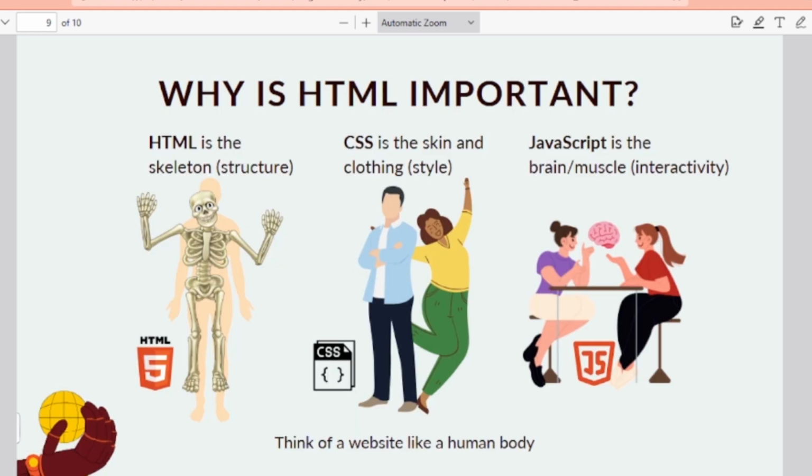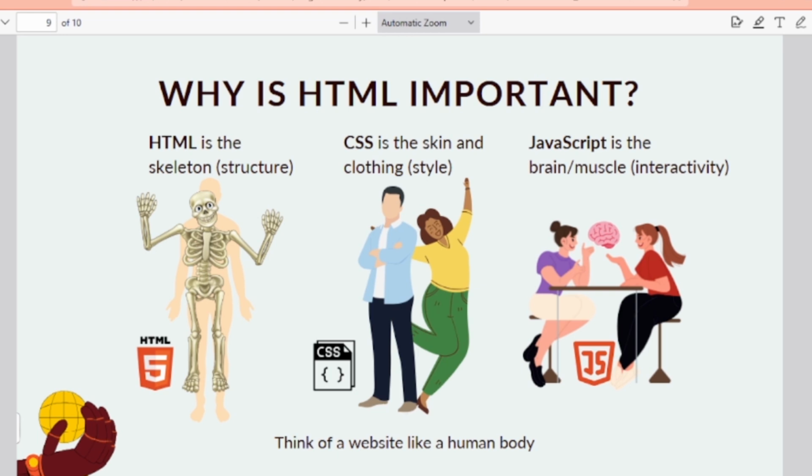So here's just a graphic to clearly highlight what I'm saying. And this is why HTML is really important. Whether you're a front end developer or a back end developer, you need HTML. So HTML is a skeleton, which is like the structure of the web page, and CSS is the skin and clothing. It's like the makeup of the web page, how you place colors and position elements and tags on your web page. JavaScript is the brain and muscles which handles interactivity.